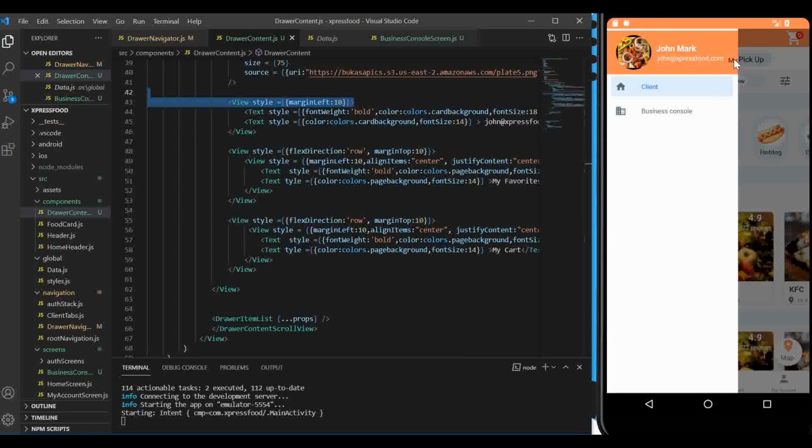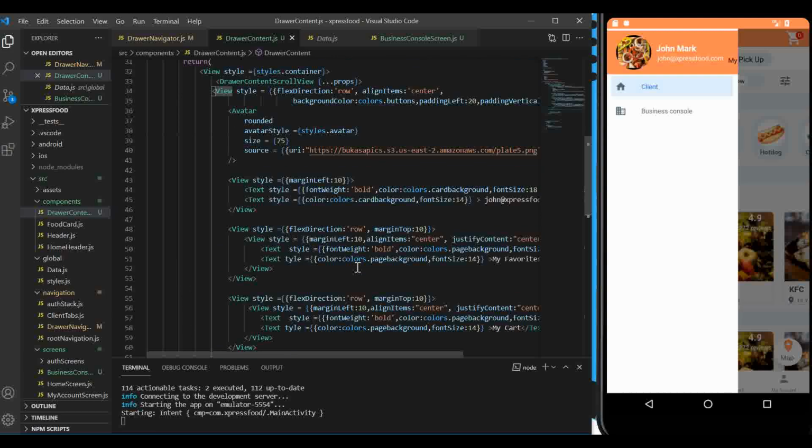You can see those items going out of the drawer. So those items are that side. The reason why that's happening, it's because I did not put them in the right place. So I need to change something.